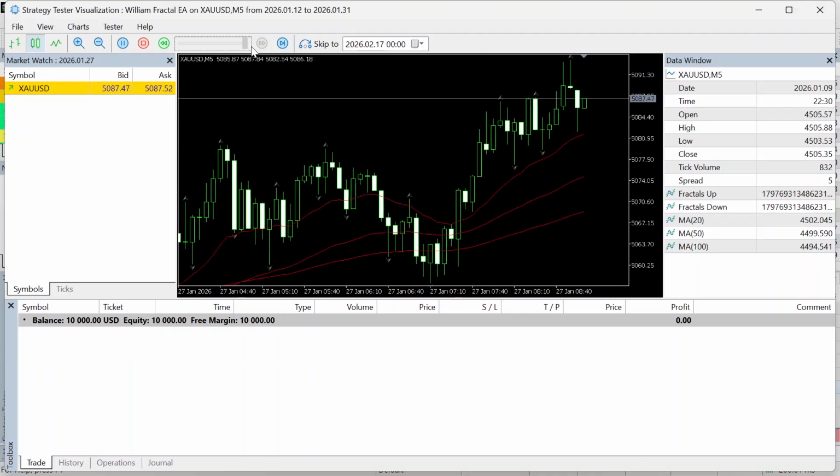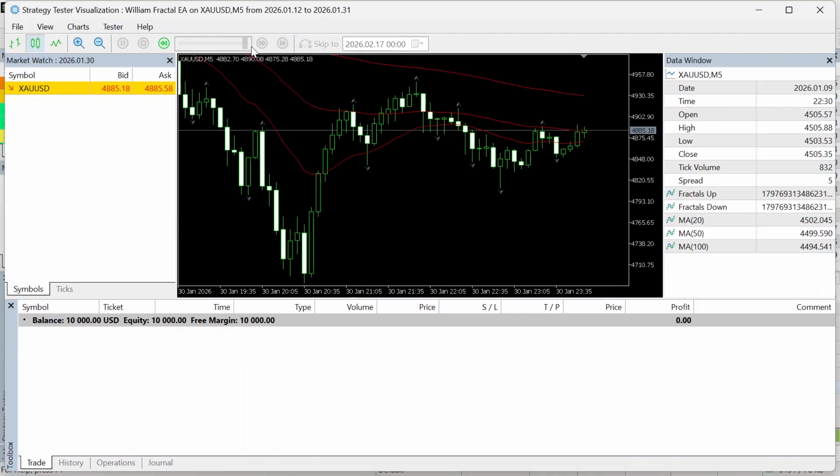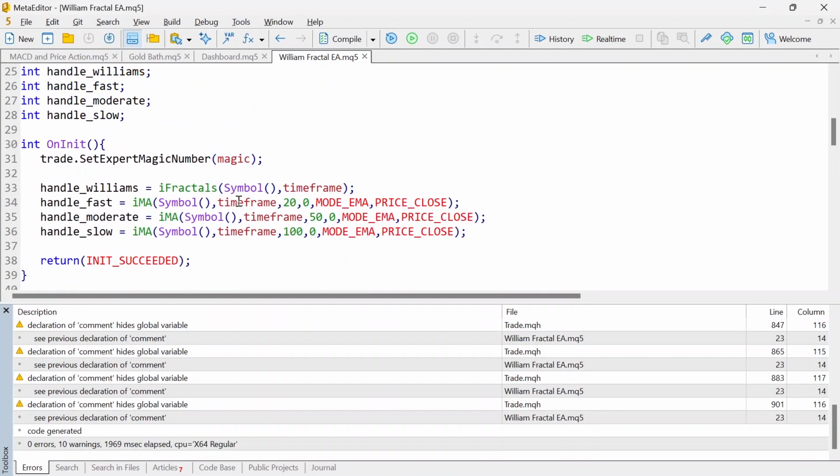That is because the fractal high and the fractal low are only assigned after the second candle is formed. For example, if it is meant to happen on this candle, we cannot see it on the previous one. It is not until this candle is being formed that we can access index 2. So I think that's the problem. Let's quickly adjust that.